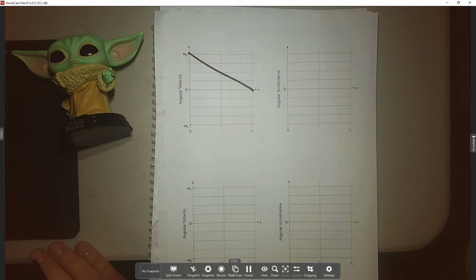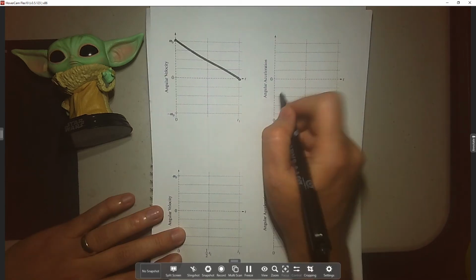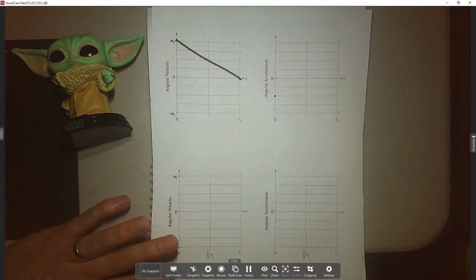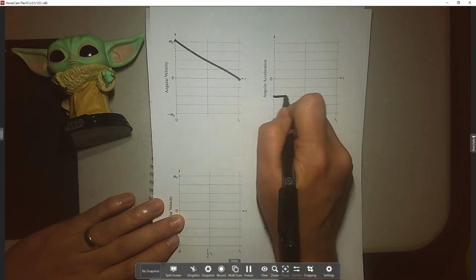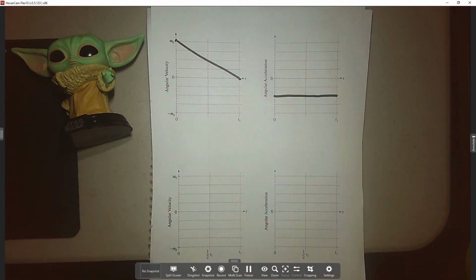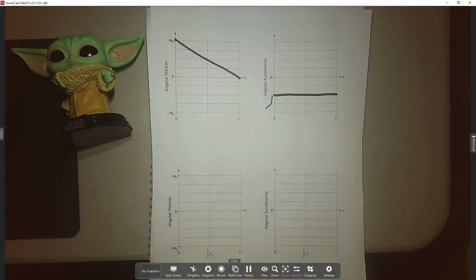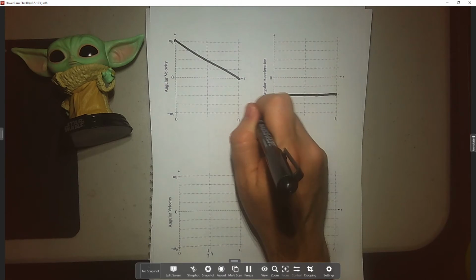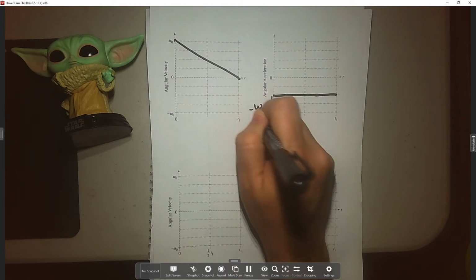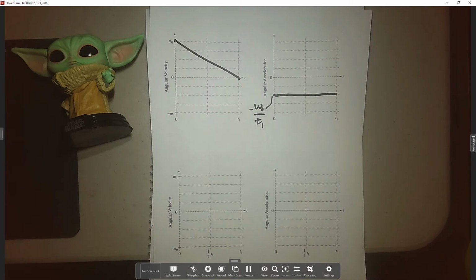And so then we have our angular acceleration. Our angular acceleration is going to be at some negative value. Why negative? Well, because the slope is negative. And so it's going to go straight across there. And because it's a constant, because the slope is constant, that value is constant. And if we really wanted to look at it, if it's constant acceleration, this value should be negative omega 0 over t1, because that's the change in angular speed over the change in time. So that's what that value is right there. So that's how we can approach that problem in a way that kind of moves forward.